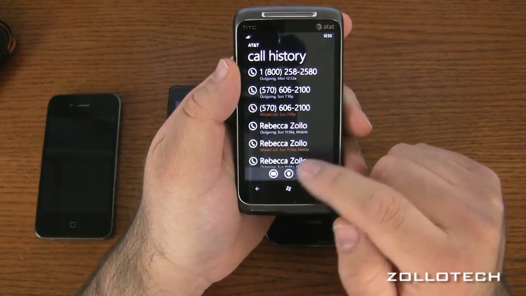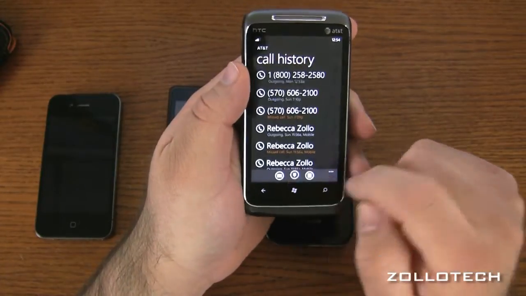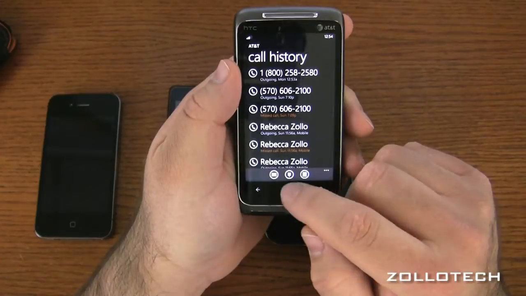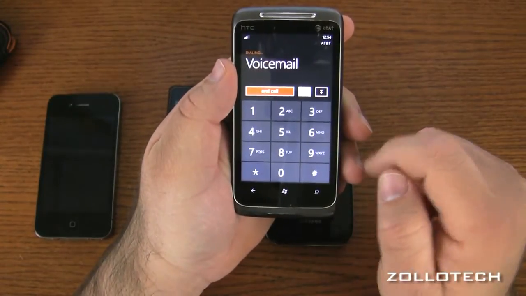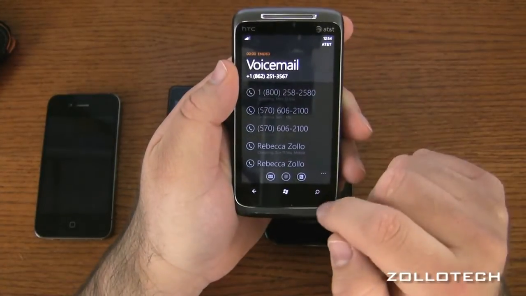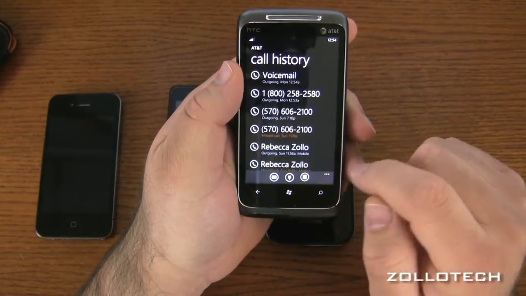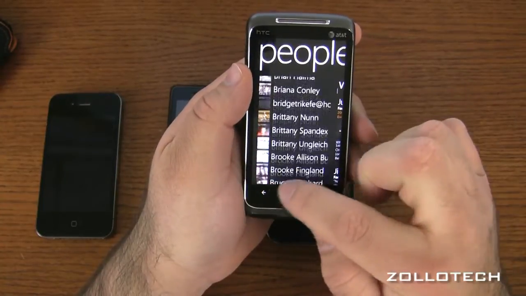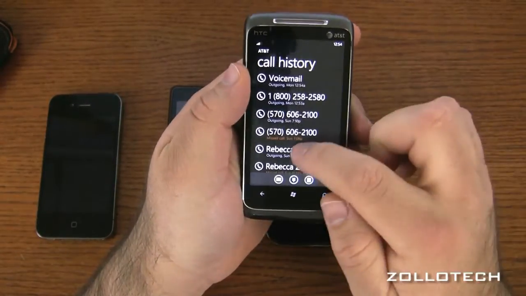And there we go. The button on the bottom is our dialer. We can add or save the number. If we go back, we have our voicemail on the left here, which calls the voicemail, and the contact button is on the right. And here's all our contacts. You can see it swings out of that.